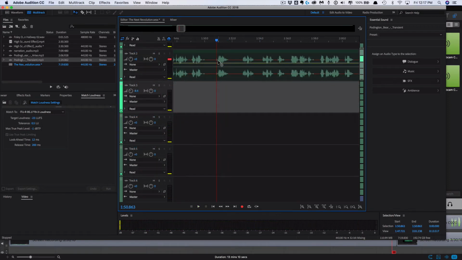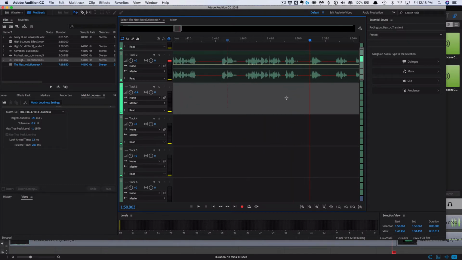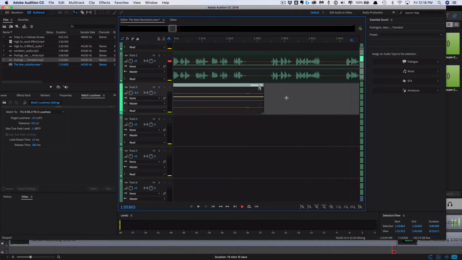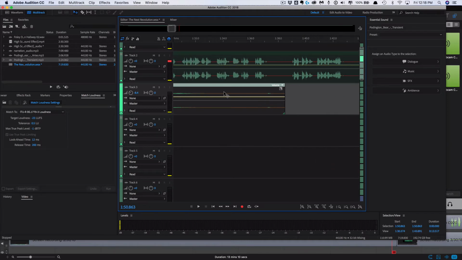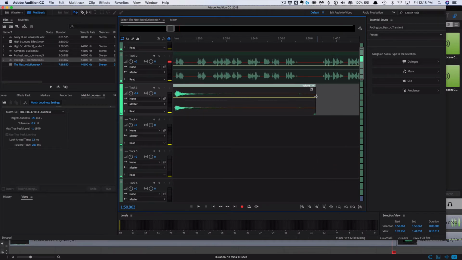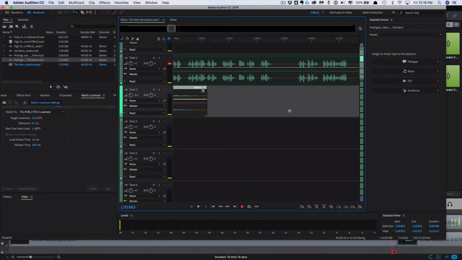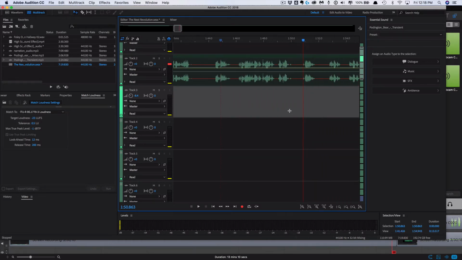So here's where I want to put my sound effects. I have a door opening and then students wandering down the hall. One thing I want to point out is you'll notice that my background music stopped here. And actually I'm going to trim it back just a little bit. And for me, that's okay. Because listening to the audio, it sounded good to have this fade out a little bit before I put in my sound effects. So here's the statement.